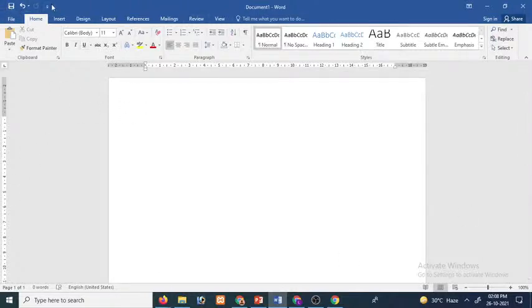All right, so on top, we have something called the quick access. The one which I have circled is called the quick access.